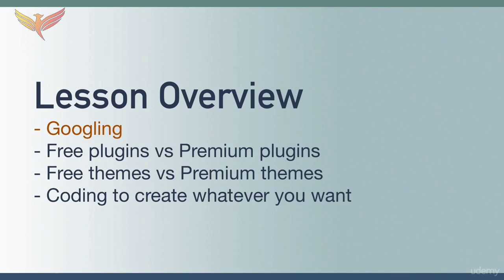So at this point, now that we've worked through this course together and you have a general understanding of the WordPress vocabulary and how the puzzle pieces fit together, now the world is yours. All this information is at your fingertips, and with your new WordPress vocabulary, I think you'll understand more of it than you give yourself credit for. All right, let's move on to the next topic, which is free plugins versus premium plugins.